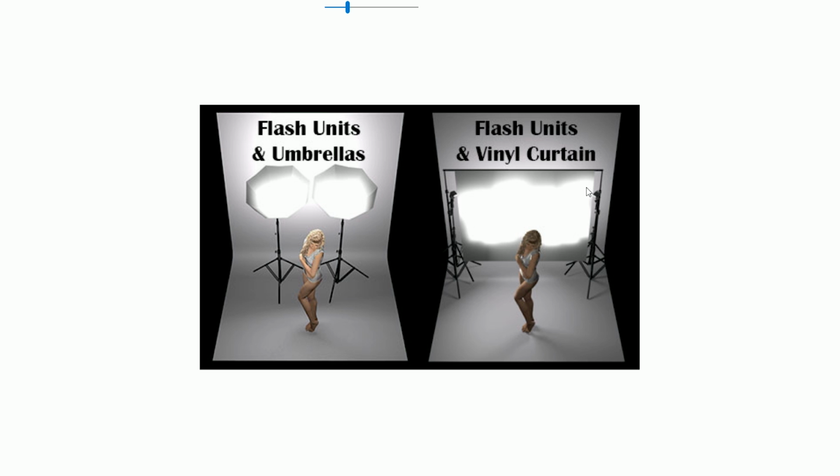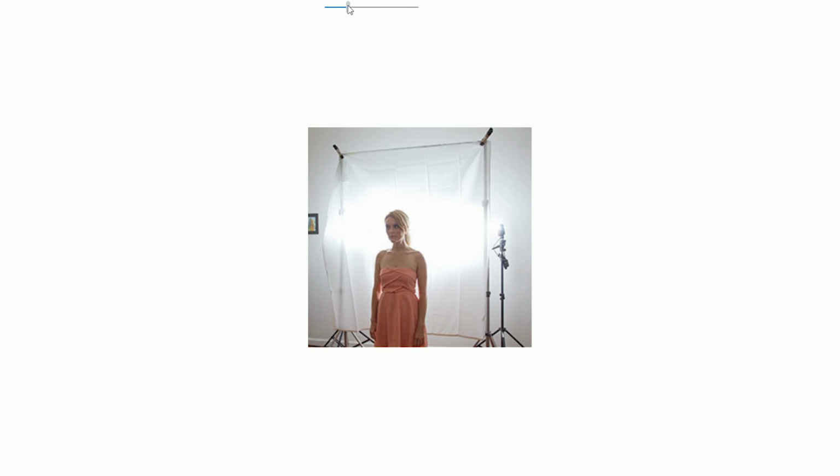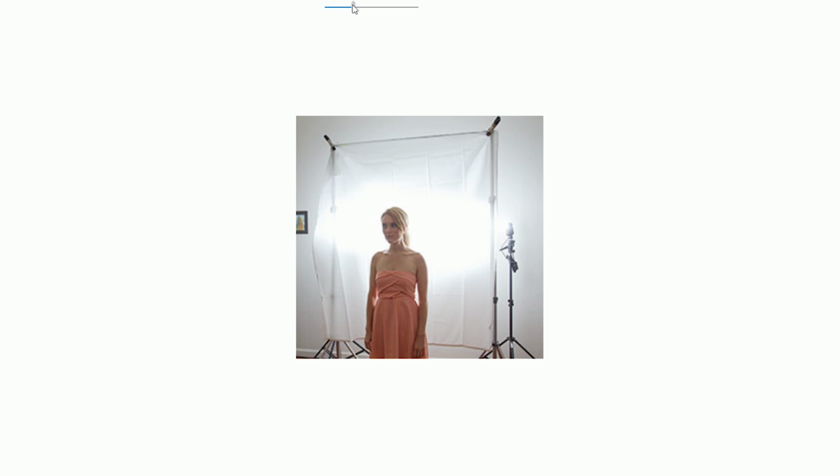Now if you had these flashes right behind this piece of material and pointed out towards the subject, you just have these little hot spots right here. That wouldn't work very well. So what I like to do, if I don't have a lot of room to work with, is point those lights at the big wall behind, and then that becomes a bigger light to shine back through this right here. And here's what that might look like in real life, behind the scenes for the next shots that I'm going to show you.